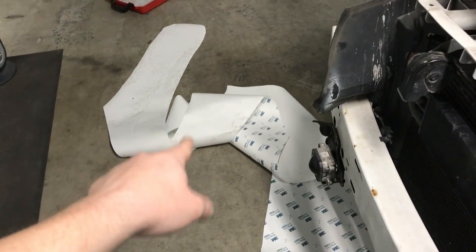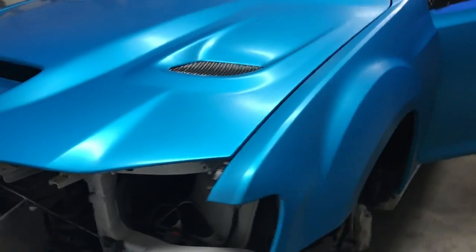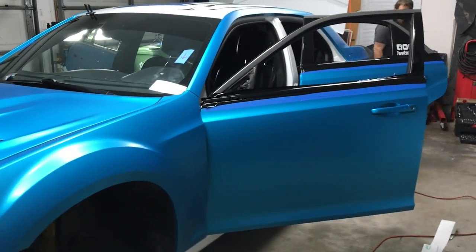If y'all are ever gonna do wrap, don't leave this stuff on the ground. It's terrifying and very dangerous. My fault. You might fall.